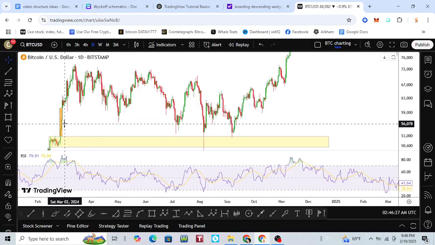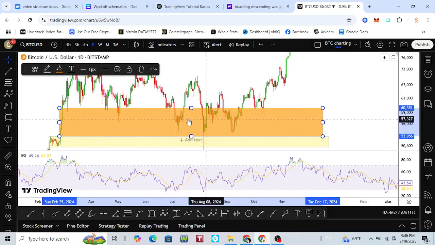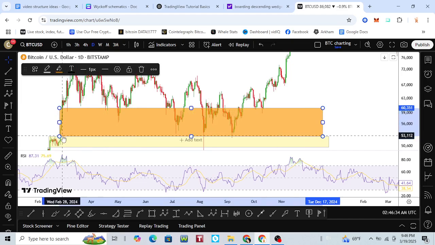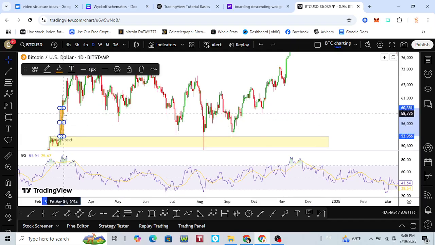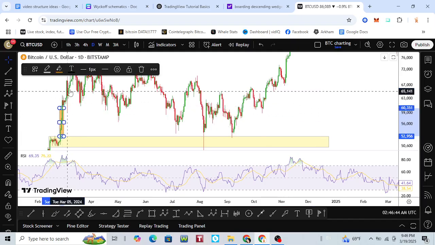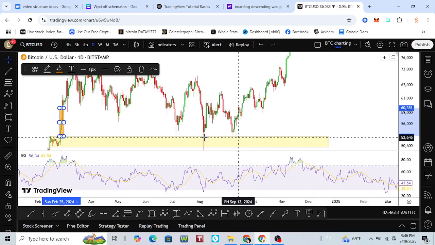This is called a fair value gap, to where it's pretty much free game down here. Most of the time we come back and refill these because we need something as support. There is no support all the way back here in the beginning stages. As soon as we mark up and just leave this area like that, there's always a possibility of coming back down to retest this spring of demand to make sure that it's demand.